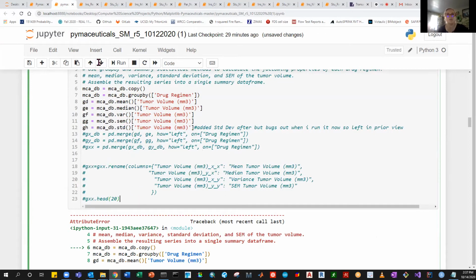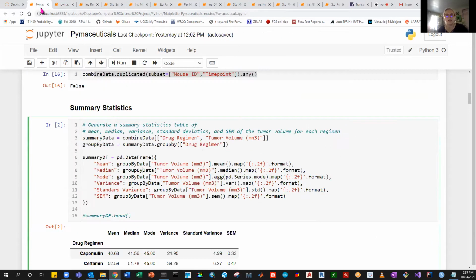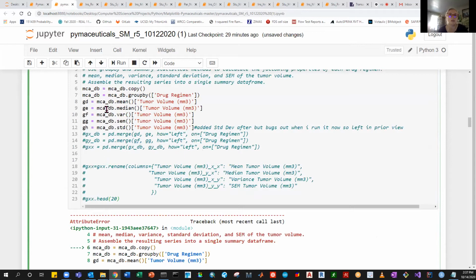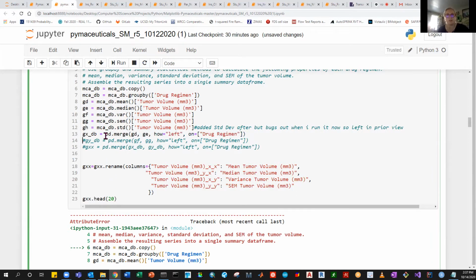All the others came out, so I just followed that same line. If we added that in here, it doesn't work, in line 13 or 14 above, where I'm merging the files together.